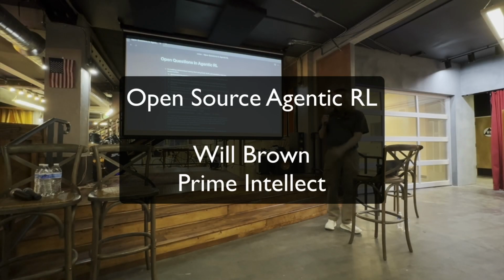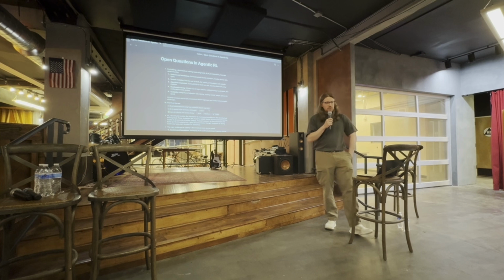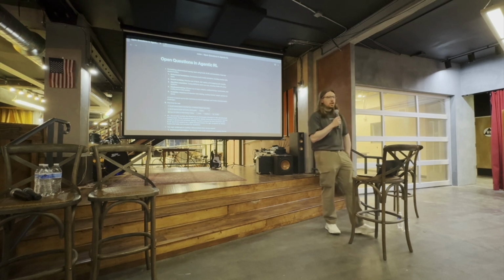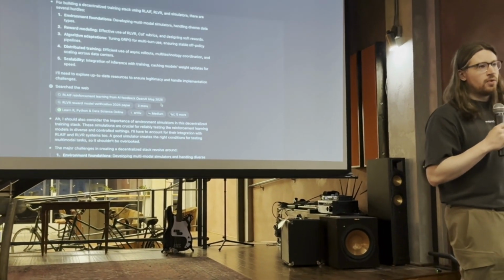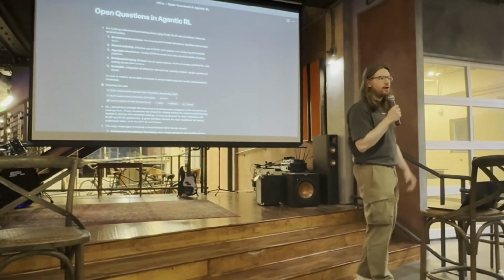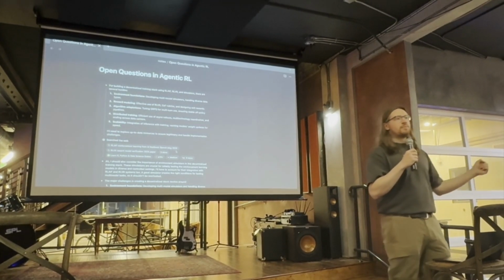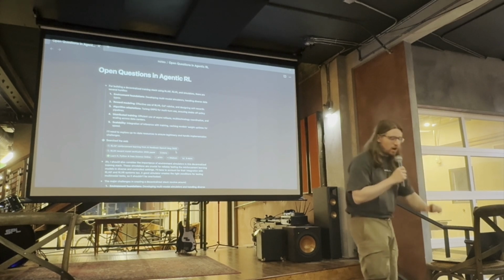Okay. Today I'm going to be talking to you all a little bit about the frontier directions that we're all thinking about in terms of open source agentic RL, and basically sketching what the roadmap might be towards training something that looks like an O3 model. What does it take to get something that is like a very good general purpose agent for doing long horizon tasks?